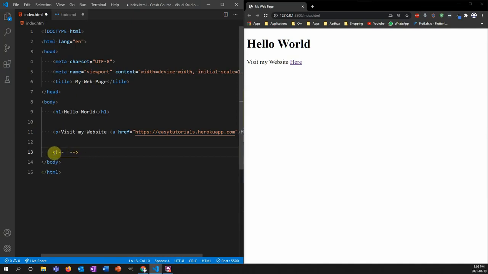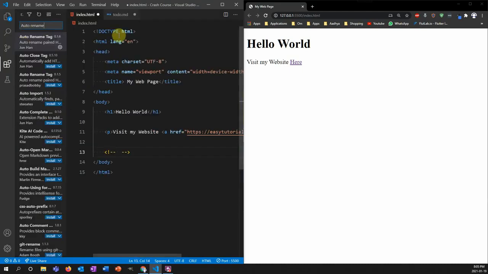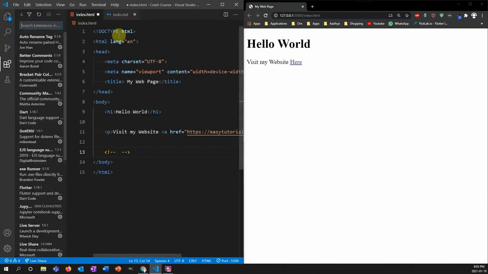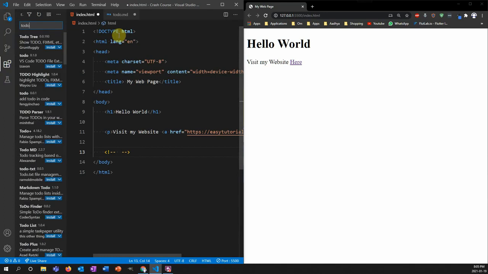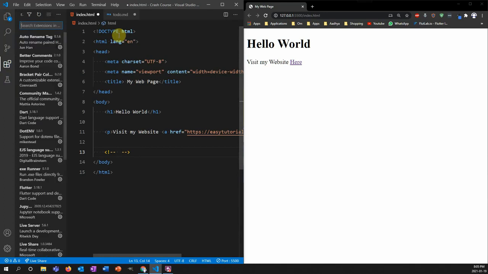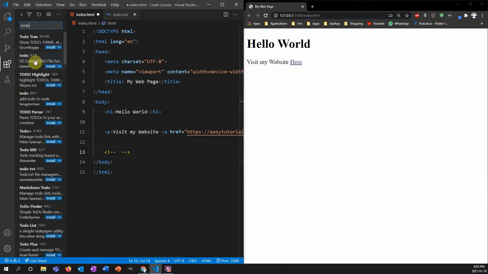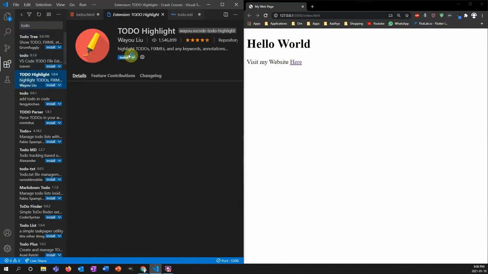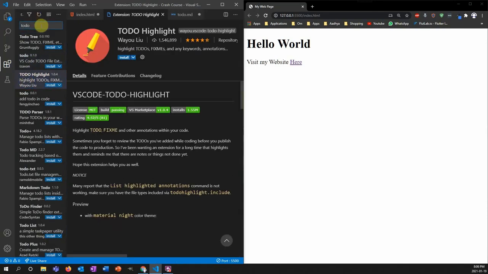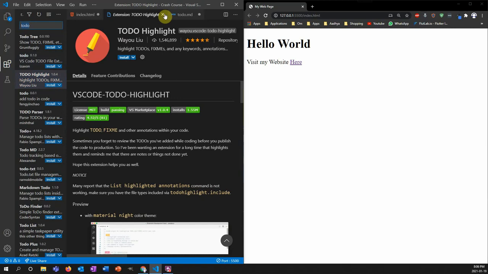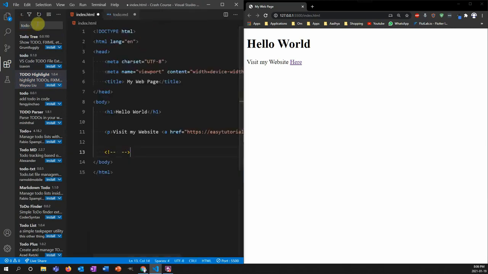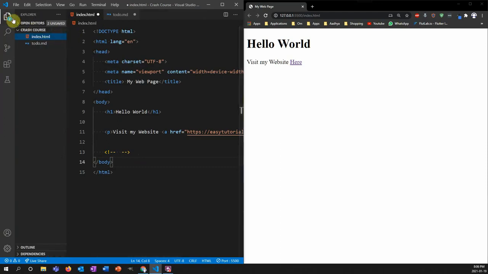And the reason why mine's highlighting yellow is that I installed an extension named something like To Do Highlight. I don't have this one. You can just search it up. I forgot what extension it is, but with that extension, it's going to highlight your comments. So it doesn't matter if you don't have it, because it's not that needed, but still.